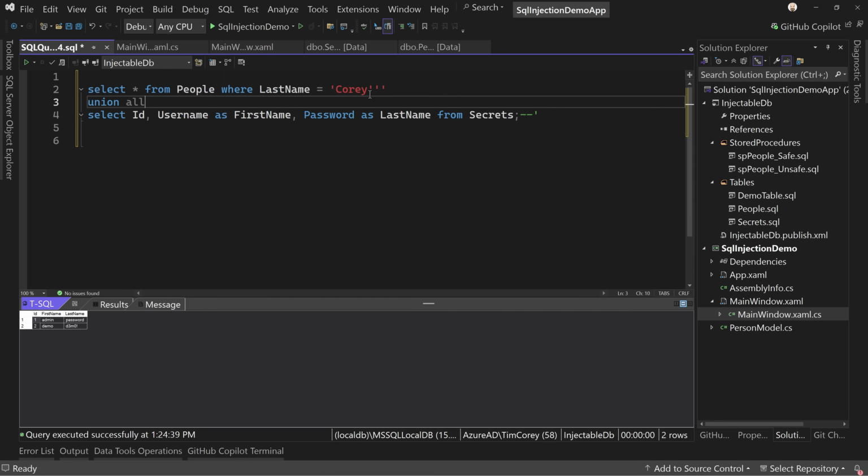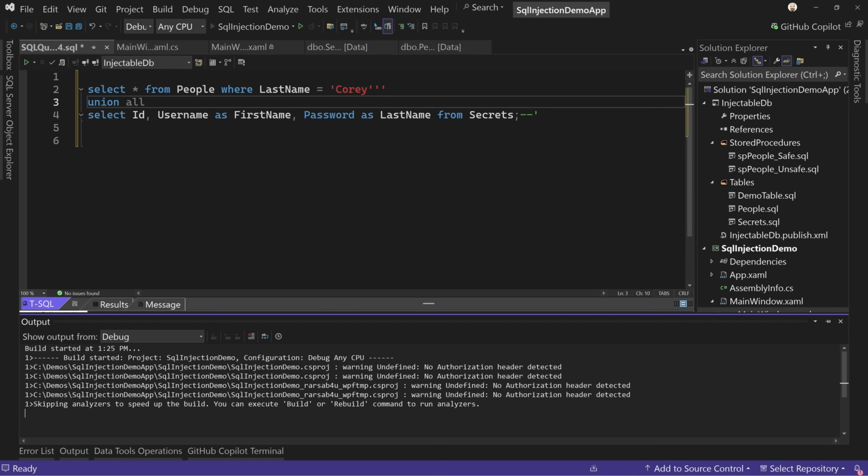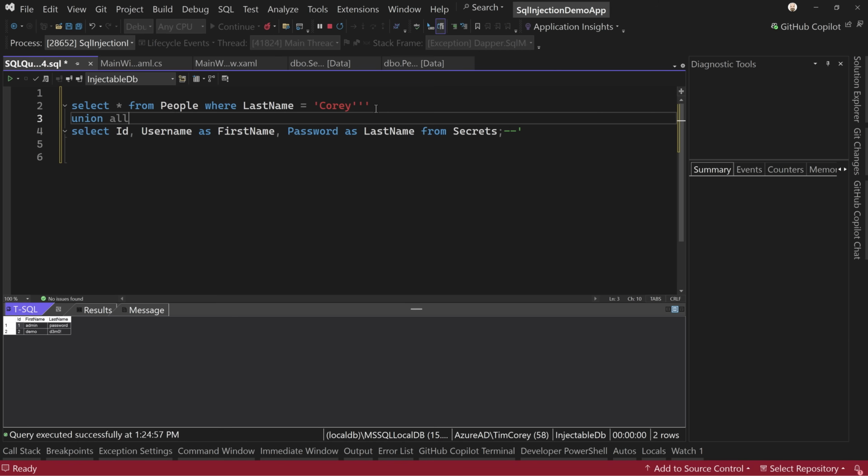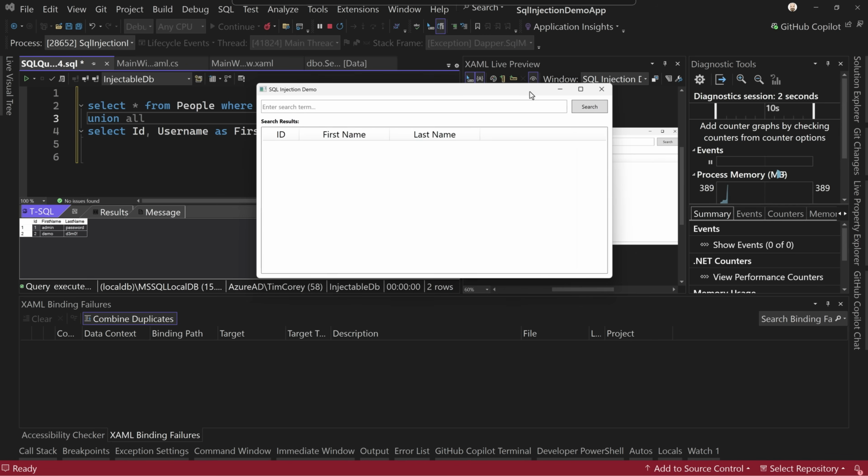I'm not sure why I'm not getting Corey here. I probably messed something up. Not a problem though. We've demonstrated that we're actually running these two queries, or this query is one query. Well, how does this translate into our SQL injection? Well, we are doing this work, but in the front end.